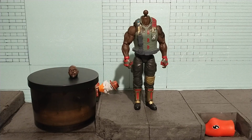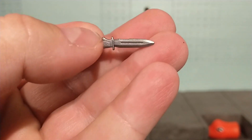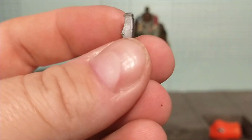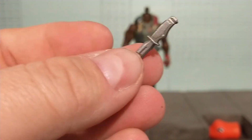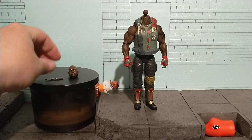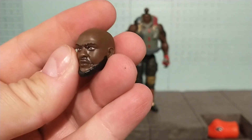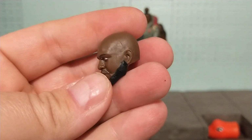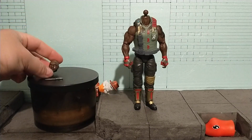Accessory-wise, you'll notice he doesn't have his giant not-a-gun. He does, however, have his little knife. Sculpt on this is actually really quite nice. It's got that metallic, shiny metal paint to it, which I think the handle should have been a different color, but hey, who am I? Hasbro doesn't pay me. And his other accessory at the moment is his original head. Don't get me wrong, it's a Roadblock head. Yeah, he's got a beard, little beard. But it is what it is.